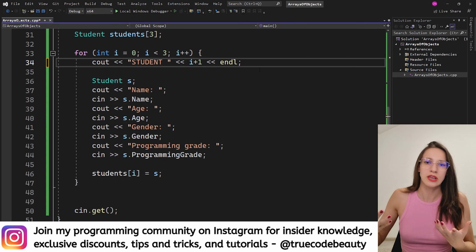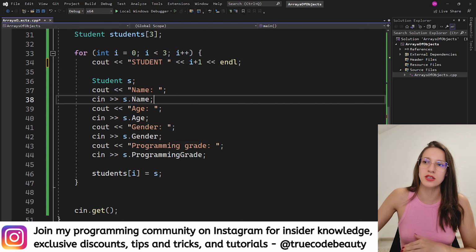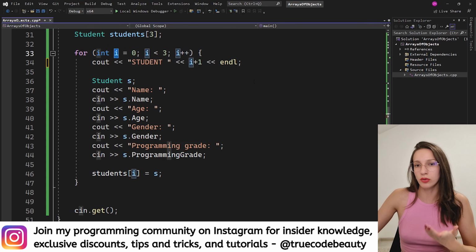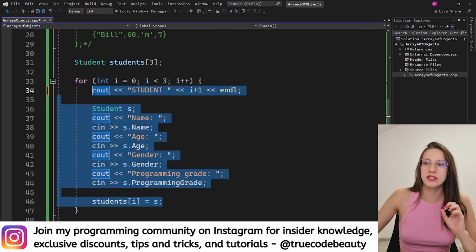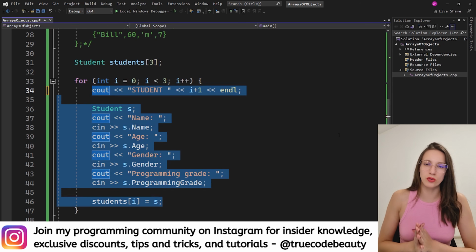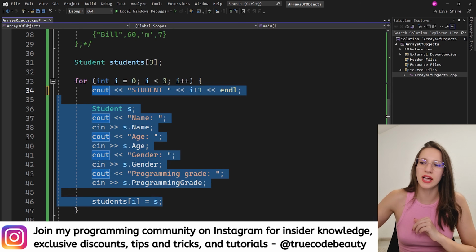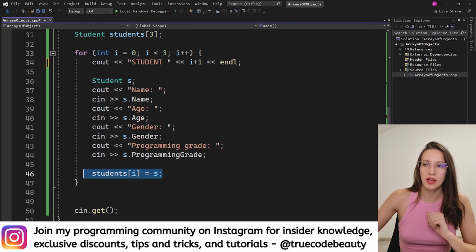He expects to see something like, please enter student 1. So that is why I am adding +1 here. But in the background, we are still using I without that additional 1. So that is the first thing. And then the second thing that you learned here is that this is the approach that you can use in order to allow your user to enter the values for elements of your array. And then this is how you can add those elements to your array. Okay.